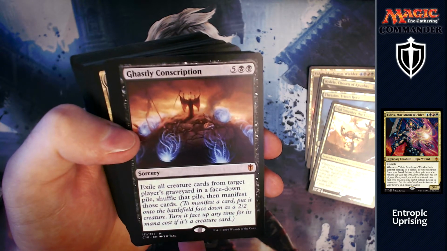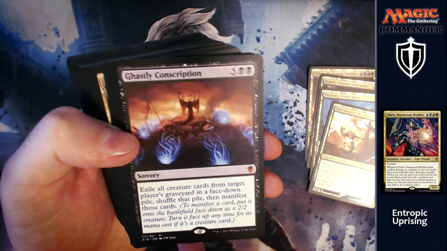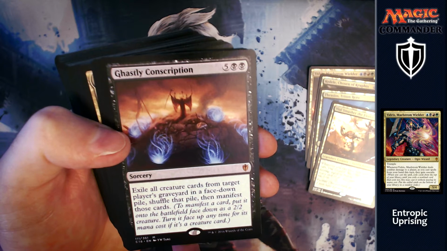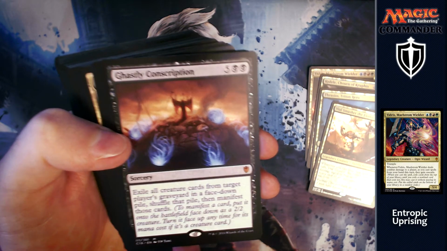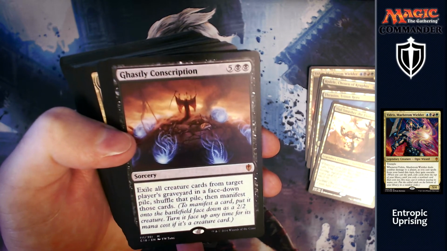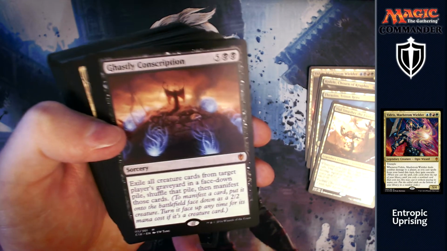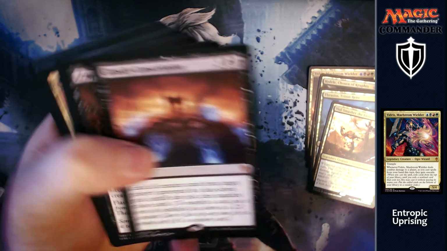Ghastly Conscription, so for 5 and 2 blacks, you get to exile all creature cards from target player's graveyard in a face-down pile, shuffle that pile, then manifest those cards. So to manifest a card, put it onto the battlefield face down as a 2/2 creature, turn it face up at any time for its mana cost if it's a creature card, which is going to be because you're already after his creatures here. You could just end up getting yourself a massive little army. Yes, you're going to have to pay the mana costs, but you wouldn't have had access to those cards in the first place, so it could be great for you.